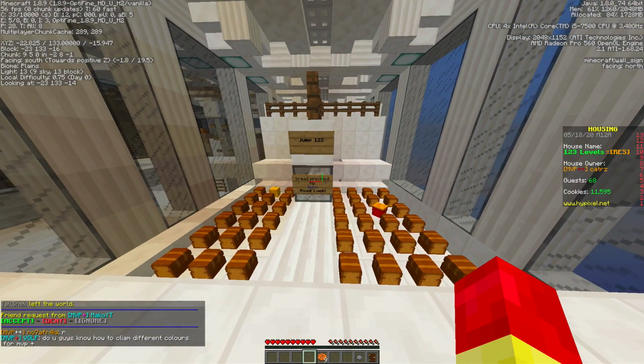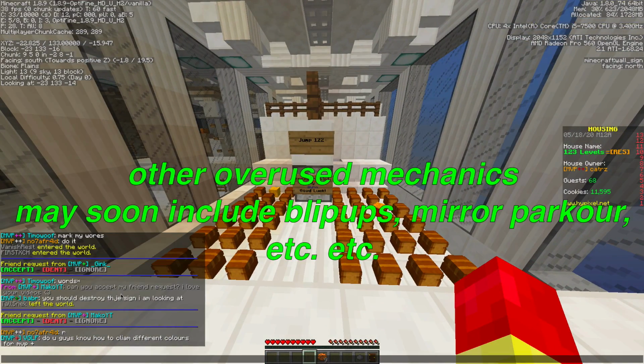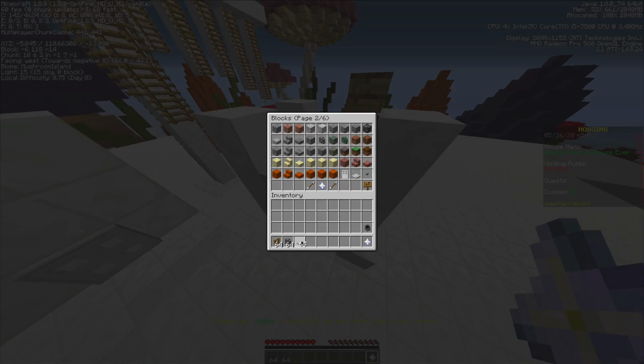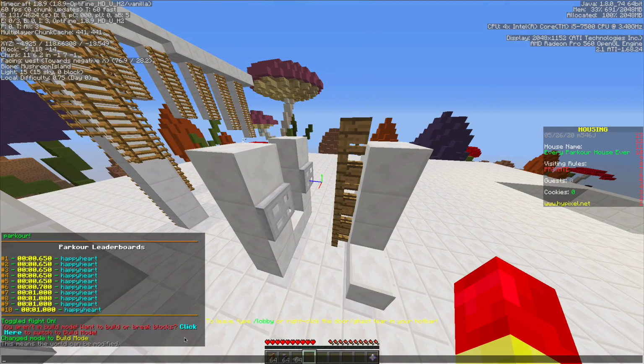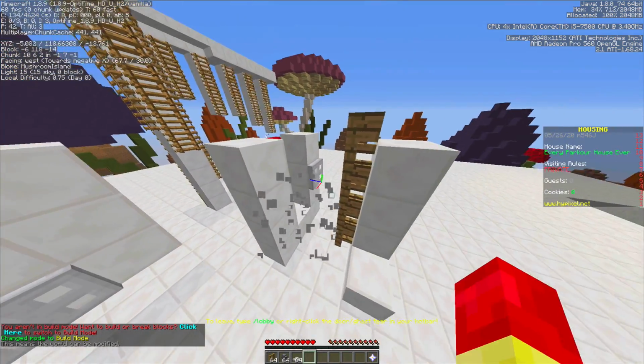Let's keep it evolving. Instead of staying stuck with our Neos and ladders behind impossible jumps, we're sick of those now. So like I said, I'm going to go over some coolio jumps that are original, unique, and interesting. Put these in your house instead of endless Neos.